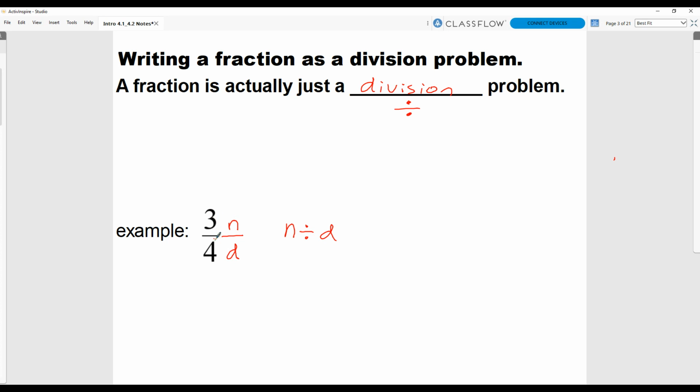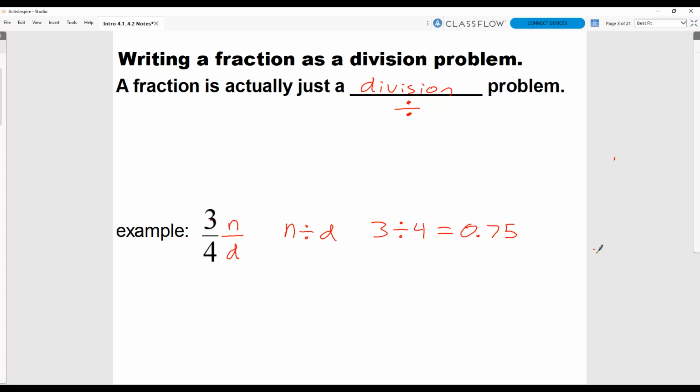So let's take these two numbers and write them as a division problem. We're going to have 3 divided by 4. The numerator always goes first. And we just want to see what that equals. Now that's going to give us a decimal number that's going to be less than 1. If you put that in your calculator, I know the division problem looks backwards right now, but take 3 divided by 4 in your calculator, and you're going to end up with 0.75. So when we actually divide those numbers, it changes our fraction into a decimal number.